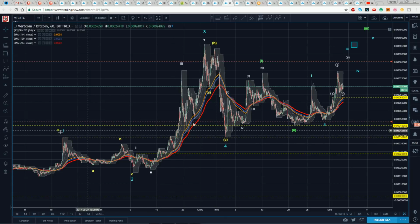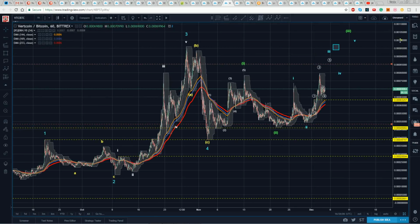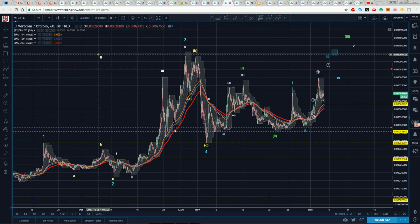Well, again, because I'm building confidence in my 1, my 2, each one of these has been very technical, down to my 4, we don't overlap the 1. Again, it's not random. I promise you that's not random. So we get this technical pivot here, and then from there, my expectation is, if that's my 3, my 4, I'm looking for my 5th. All right, so of course, there's no reason to anticipate that it wouldn't stay technical, or that I wouldn't maintain the Elliott wave structure that's been unfolding so perfectly as we've gone along.